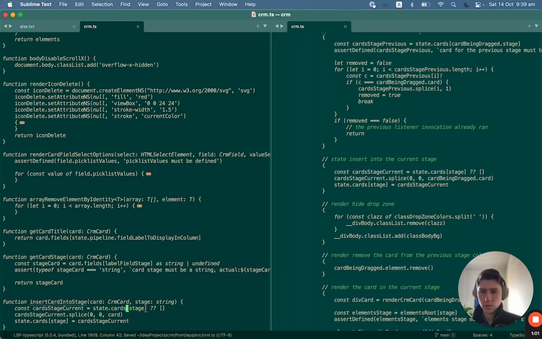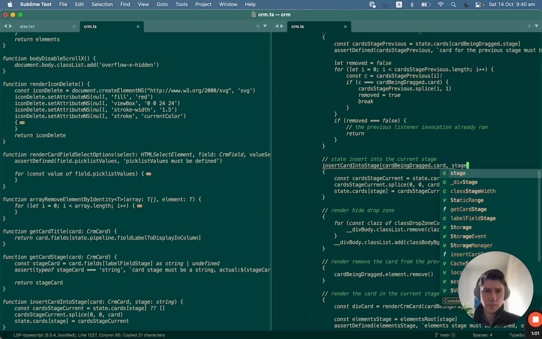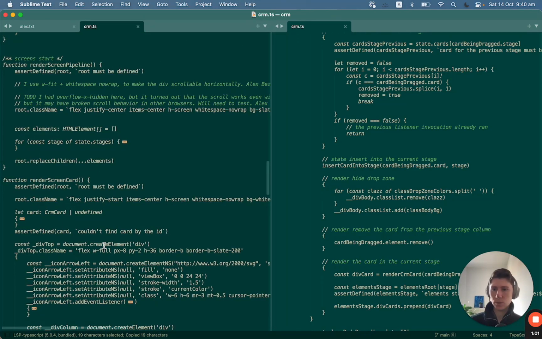So we take the cards for the stage and we insert it as a first element, and if we didn't have any cards, then we create a new array and that's it. Right? And yeah, that's what we want to do here.